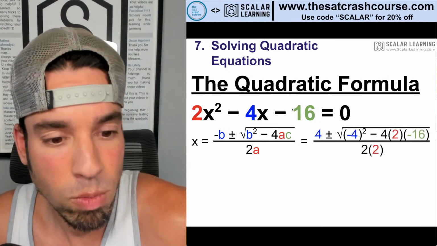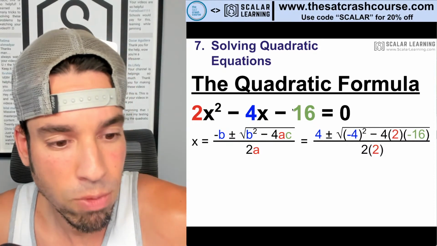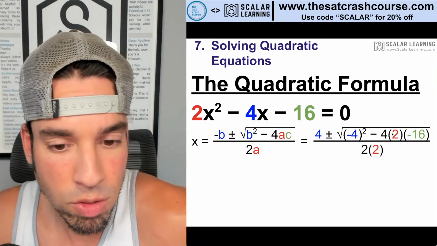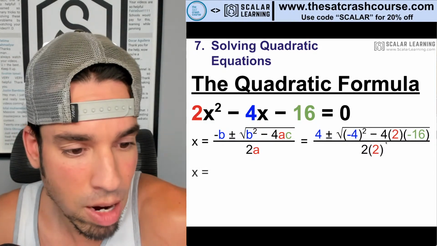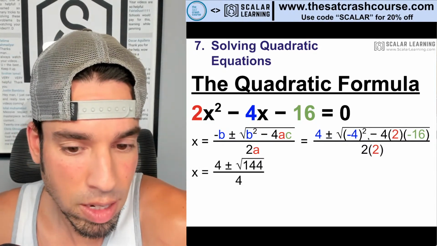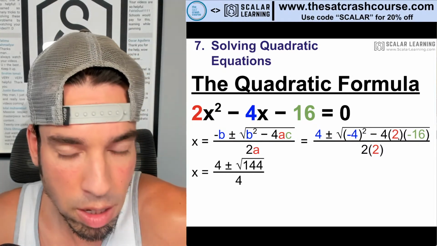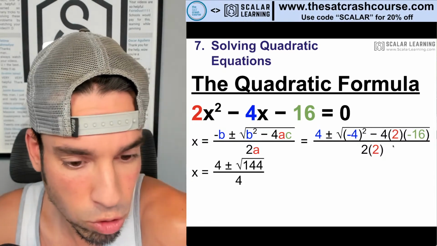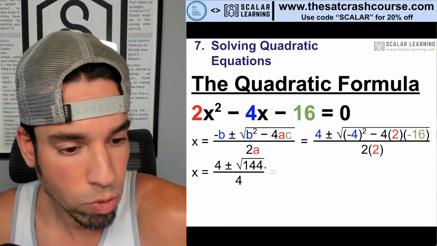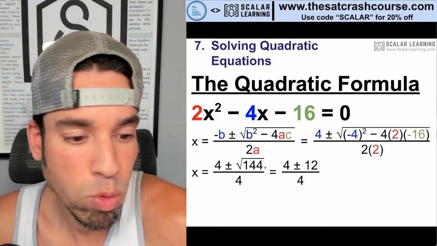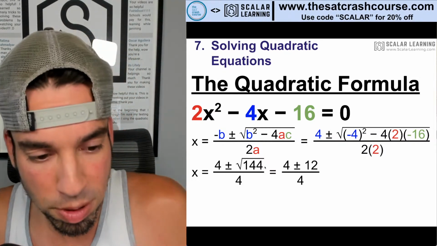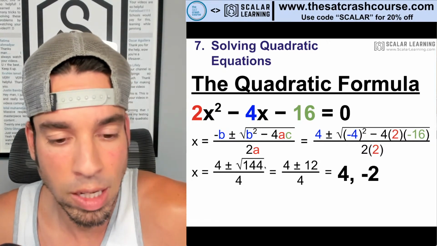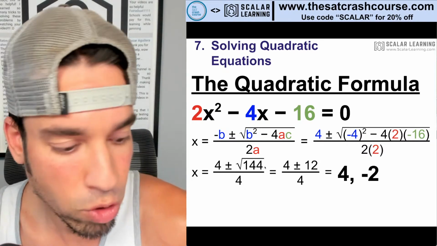So let's plug everything in, right? We've got negative 4 as b, so negative b is positive 4. b squared minus 4ac, all over 2a. We simplify it out, right? 16 plus 128 is 144, over 2 times 2, which is 4. Square root of 144 is, of course, 12. So we get 4 plus or minus 12 over 4, which means our two solutions are 4 plus 12 over 4, which is 4, and 4 minus 12 over 4, which is negative 2. That's how you do it. Quadratic formula, boom, done.